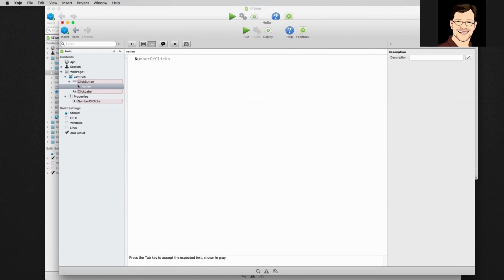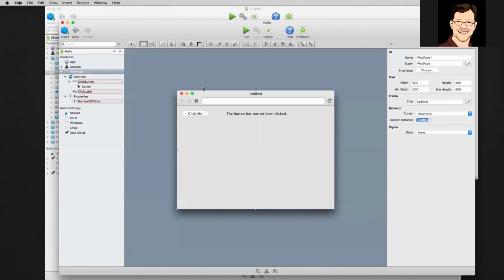So here I can say some pretty obvious code. And I can convert that to a string and set that as the text of the label. So just a couple quick lines of code here so you can see how that all works. So that's what I have for the simple page.